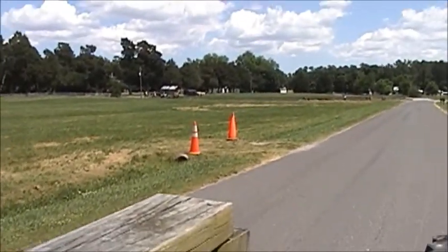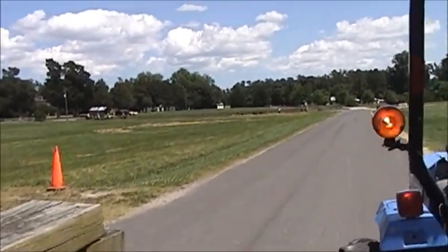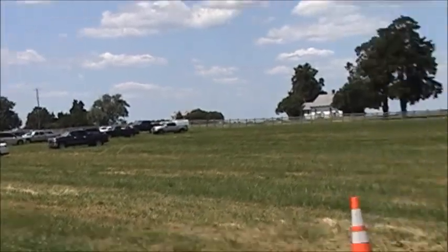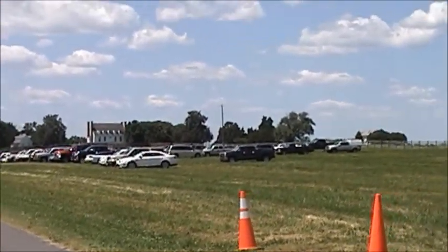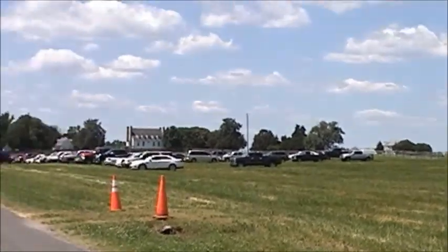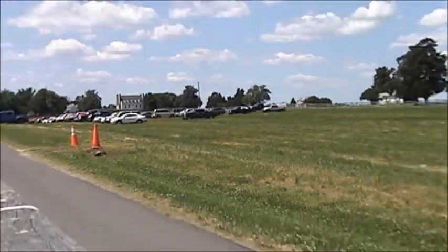The middle one, the second one, will someday be an exhibit. Two families would have lived in that little house, and that annex would not have been there. The fireplace is a double fireplace, and there would have been a family on each side of it. They would have grown a garden to supplement the food that they got from the Joneses, or the Powells, or whoever happened to own them at that point.